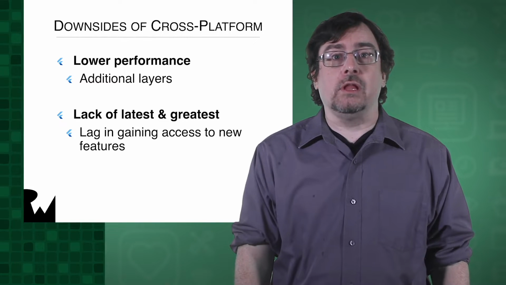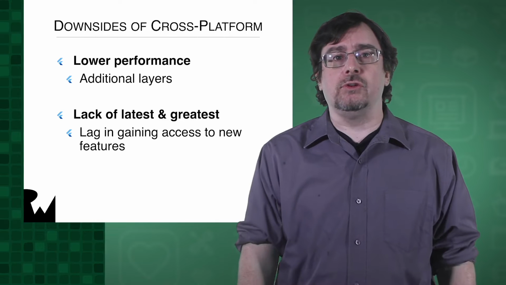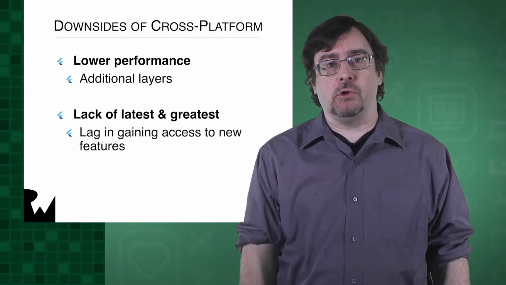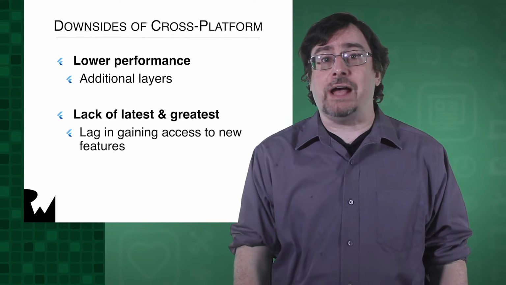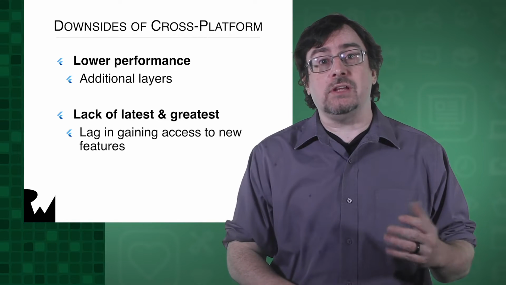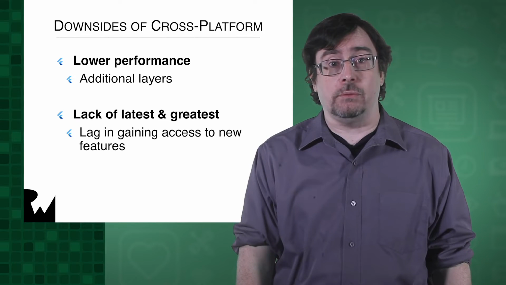Performance is usually lower because there is typically some kind of additional layer introduced into your app to make it work on both platforms. Not having the latest and greatest is due to the fact that the cross-platform toolkits generally lag in gaining access to new features introduced into the platforms.